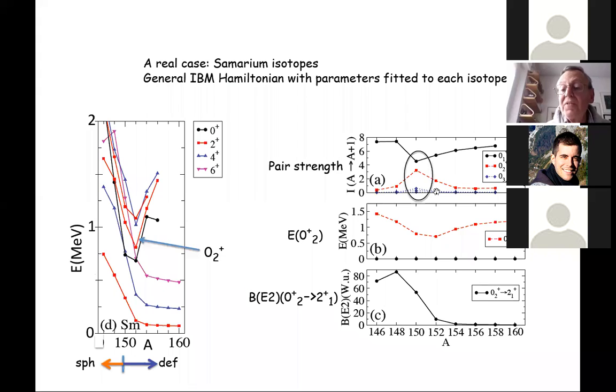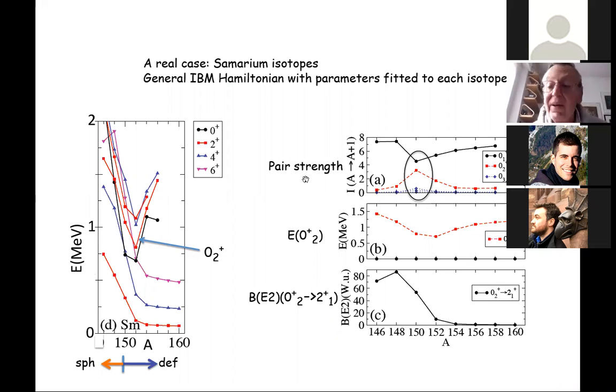What I can see from this figure is that I don't see any fragmentation in this more concrete case, and most of the excited strength stays in just one state. And if I compare this signal with other signals that also characterize the phase transition, for example, the B(E2) between the second 0+ and the first 2+, which is strong if you are in a vibrational picture, 2 phonon going to the 1 phonon, and then dropping to 0 when the system becomes deformed, or the energy, as I said, of the 2+, is also an indication that around 150 you get a change of phase. But as you can see, the signal given by the pair strength is as strong as other signatures. Okay.